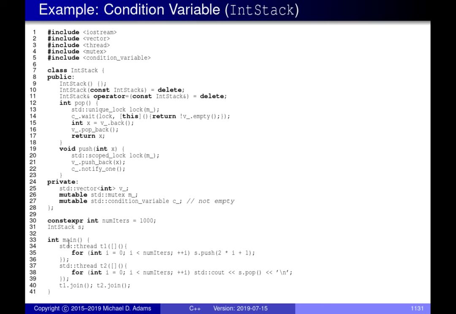Here's an example illustrating condition variables: an integer stack. It's an unbounded stack — no limit to how many elements can be pushed — with a basic interface. You can construct it with a default constructor creating an empty stack. Move and copy are deleted to simplify the example. We can pop and push elements. The data members include a vector of ints to hold elements, a mutex M to protect the shared data from data races, and a condition variable.